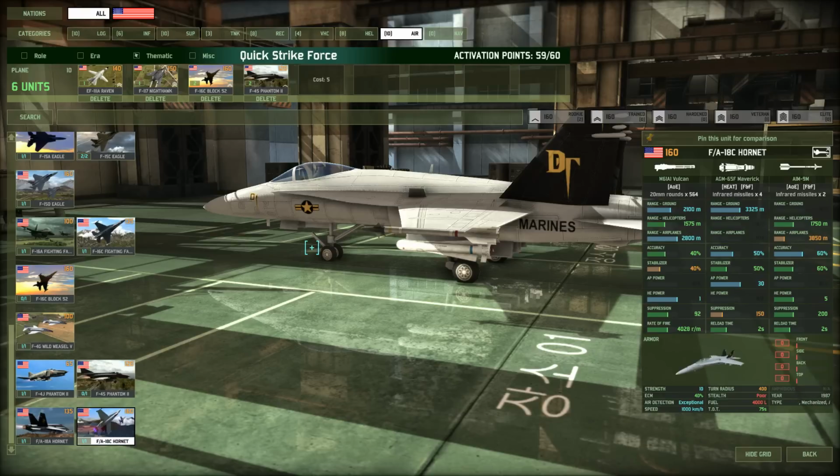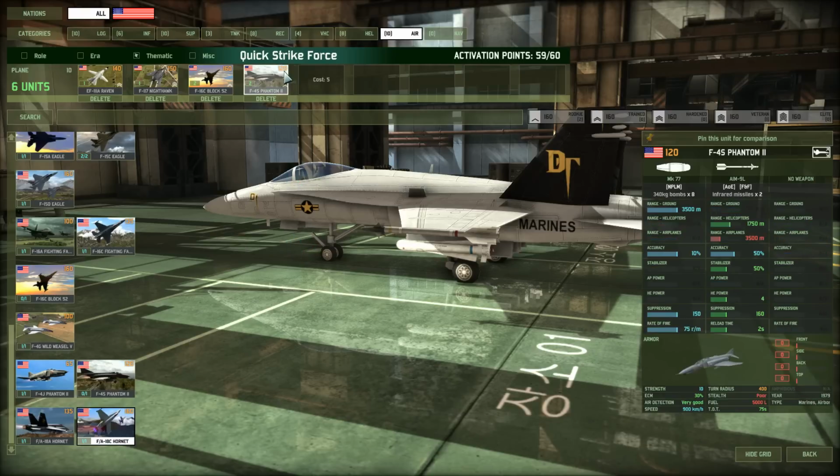The question is, which plane do we take out? The F4 Phantom 2 is very, very good against infantry and just denial of enemy region control. The Nighthawk is pretty much a mandatory unit.